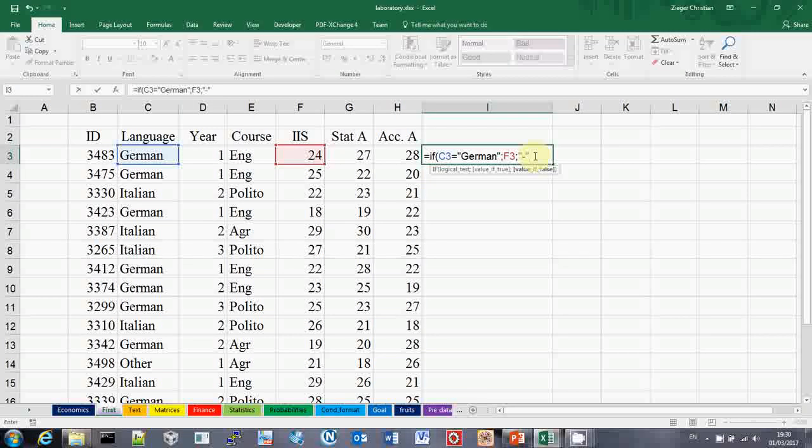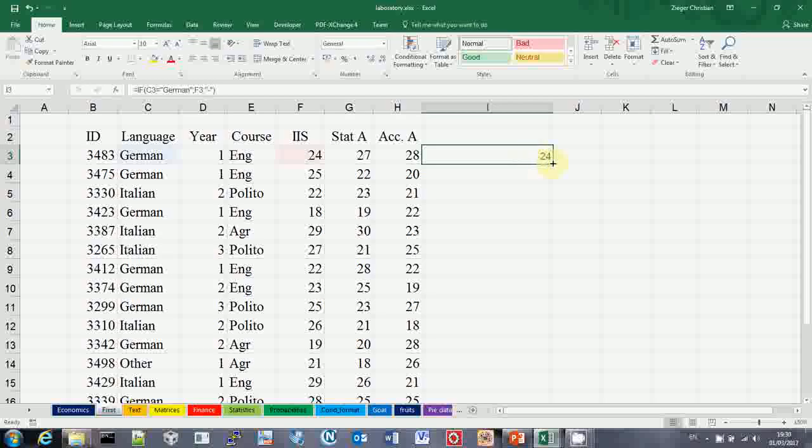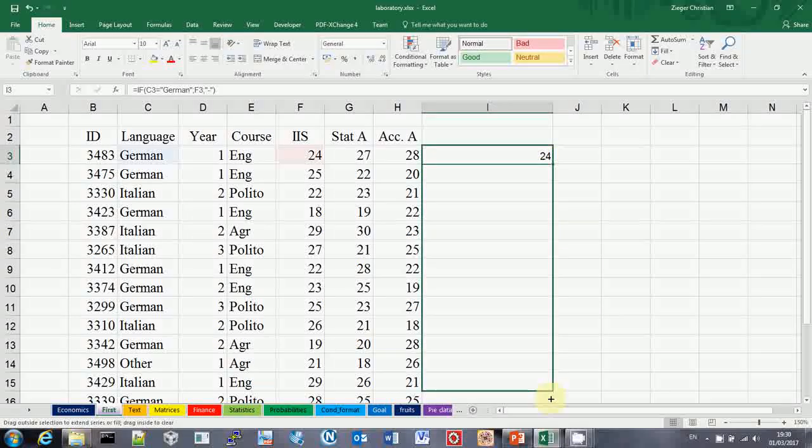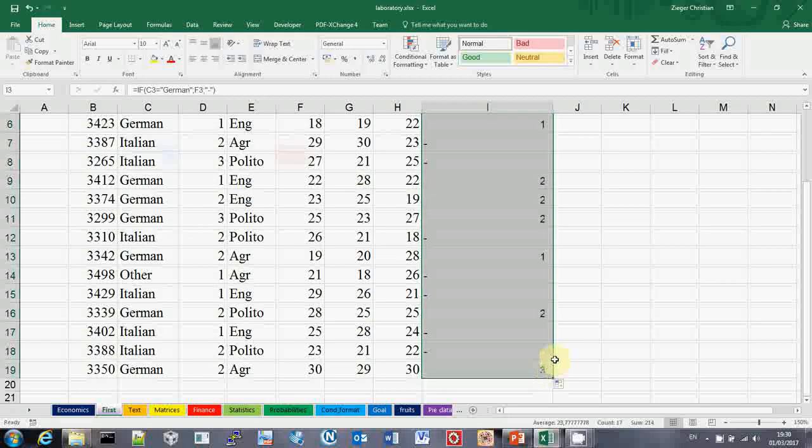It is also double quoted, as it is pure text. Let's close the bracket, and that's all. Then we can drag down the formula to apply it for all the cases.